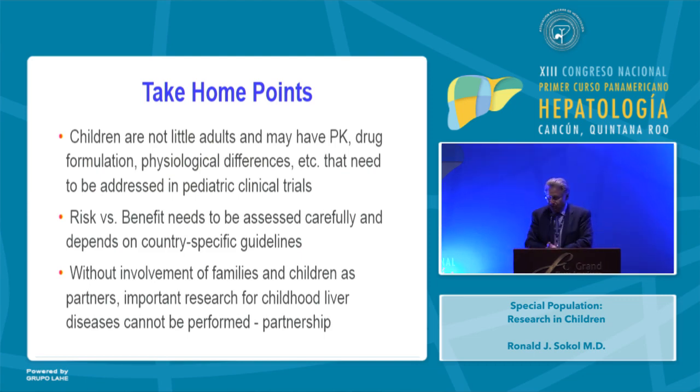So my take-home points to you are that children are particularly not little adults when we're talking about clinical research. They may have different pharmacokinetics, the drug formulations may need to be different, and there are physiologic differences and social differences and ethical differences in pediatric clinical trials. The risk-benefit ratio really has to be carefully assessed, but the bottom line is, without affected children and their families participating in clinical trials and in clinical research, we will never make progress, particularly in rare diseases.